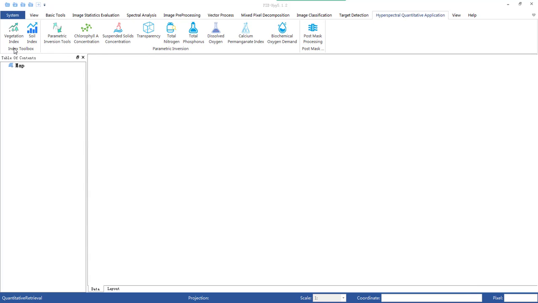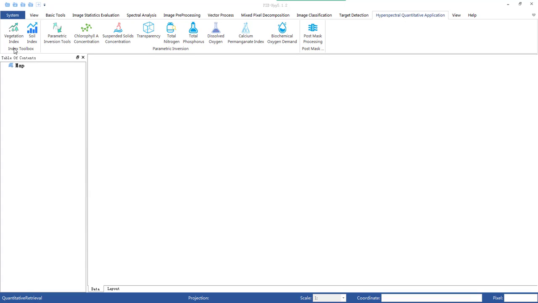Index toolbox. Hyperspectral remote sensing can form tens or even hundreds of narrow bands of continuous spectral coverage over a wider wavelength range for each pixel while imaging the spectral features of the target, which makes it possible to examine the response mechanism and physical mechanism of vegetation spectra more deeply. Therefore, it has become a powerful tool for vegetation monitoring and related fields.